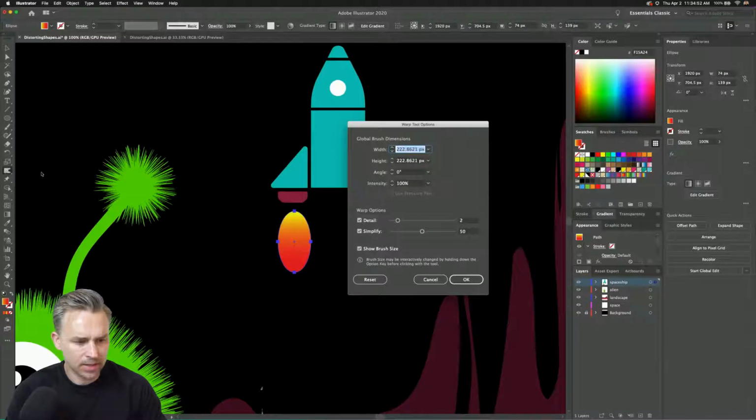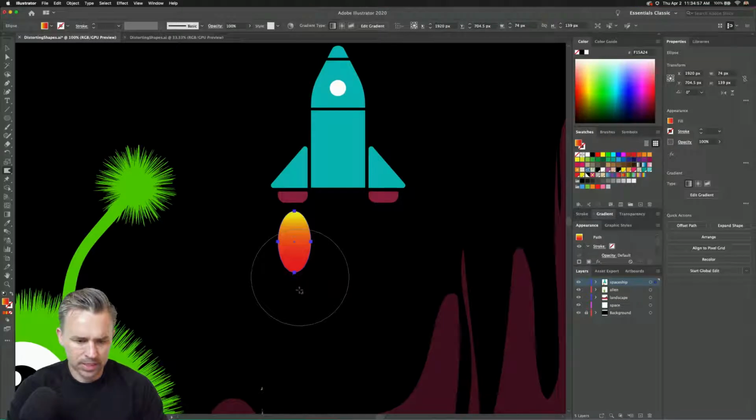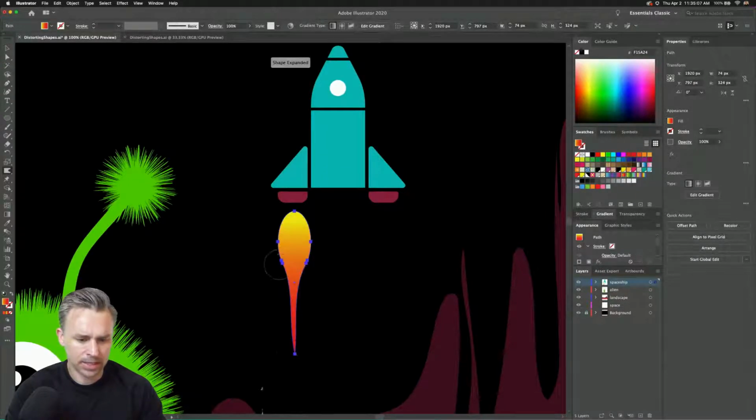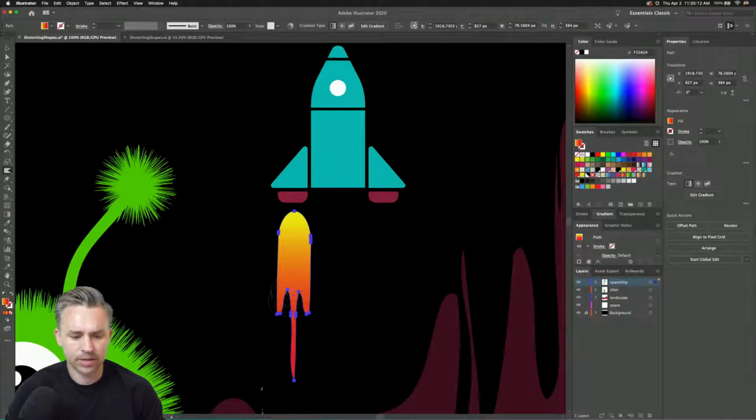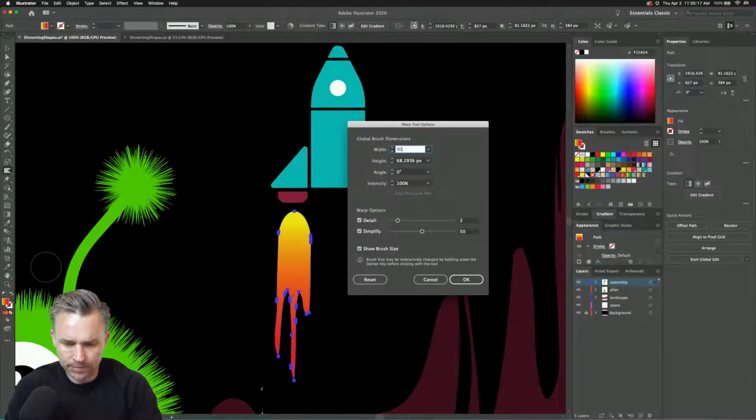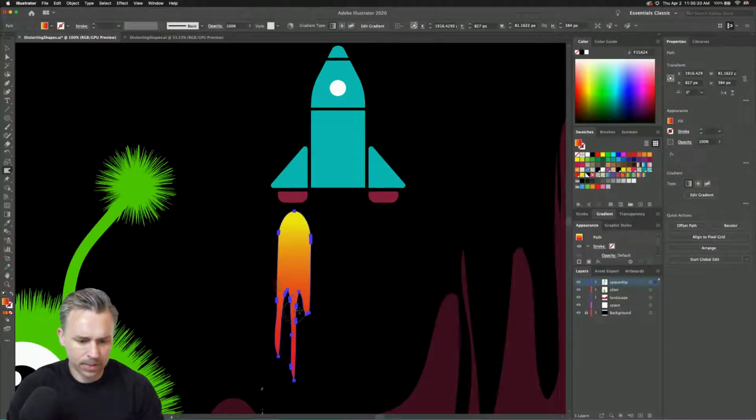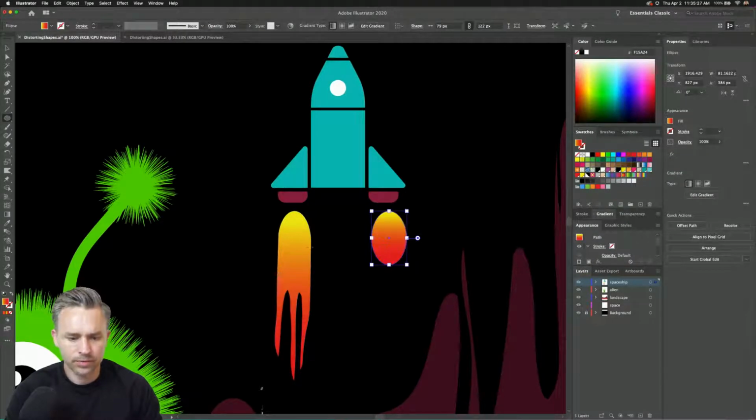I'm going to do the same thing using the warp tool. Taking down the size, I'm holding down the option key, so that's how I can shrink it manually. Like that. And I'll start pulling it down like so. Now I'm making just some flames, some jet flames, if you will. 50. There we are. Making them even smaller, something like that. You get the idea. I could do the same thing on the other side, or I could just duplicate this one. Hopefully that makes sense.